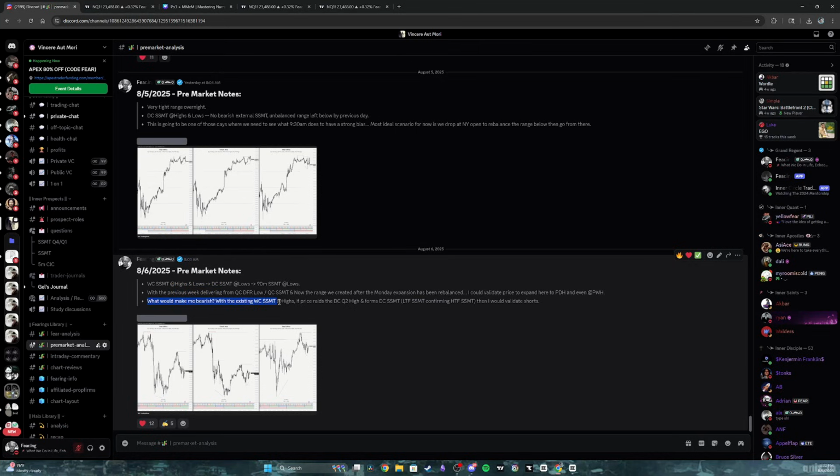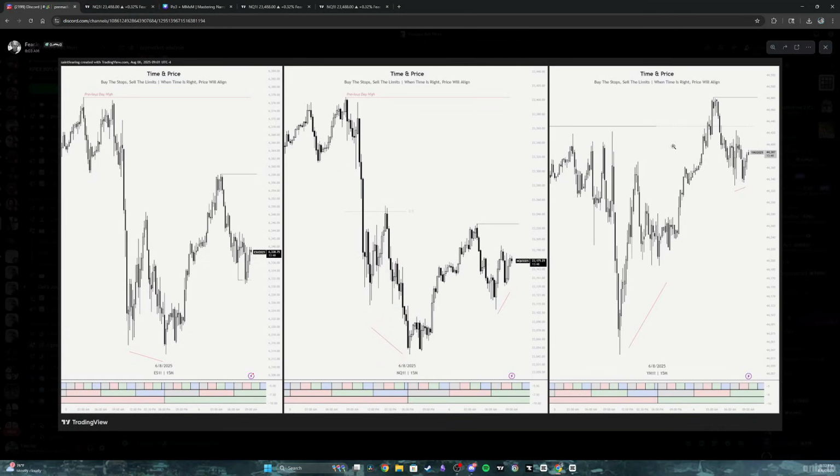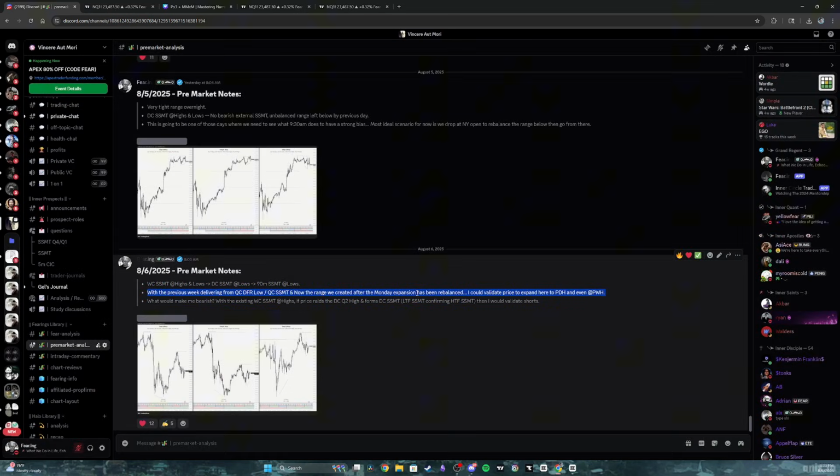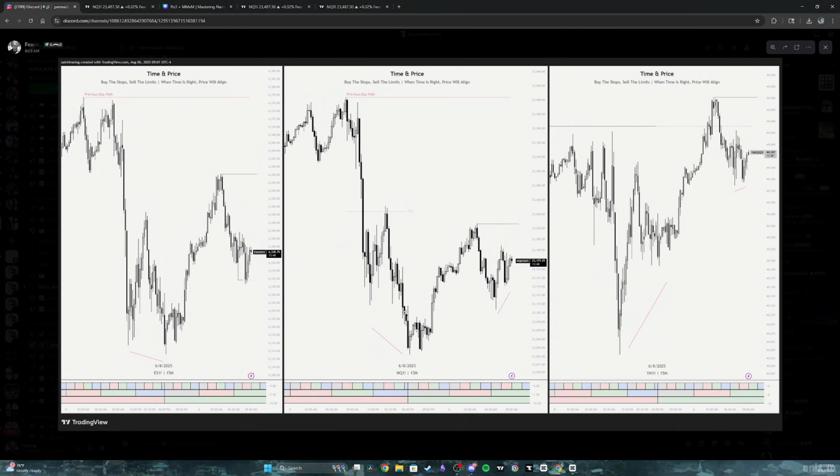What would make me bearish? Keep in mind at this point YM was in fact above the previous day high, which made me a little bit nervous. But as we know, narrative structure will overtake SMT. If structure is bullish, then bullish SMT is going to hold, bearish ones are going to be disrespected. So I gave my bearish scenario after posting my bullish scenario on my chart. We can see very clearly here, previous day low SMT with the previous 90-minute low, very clear highs that we could draw to. That was my overall idea going directly into the morning.